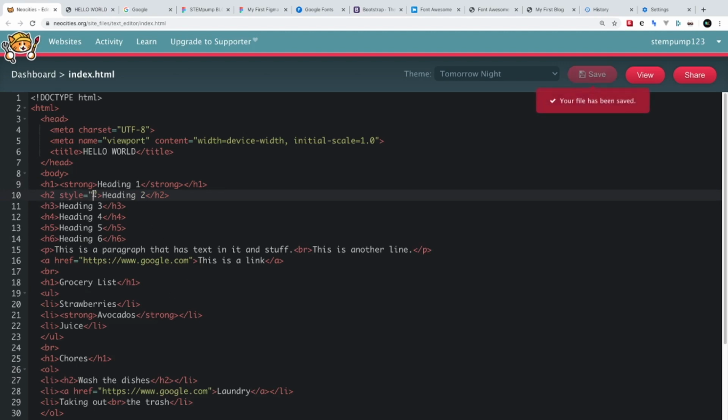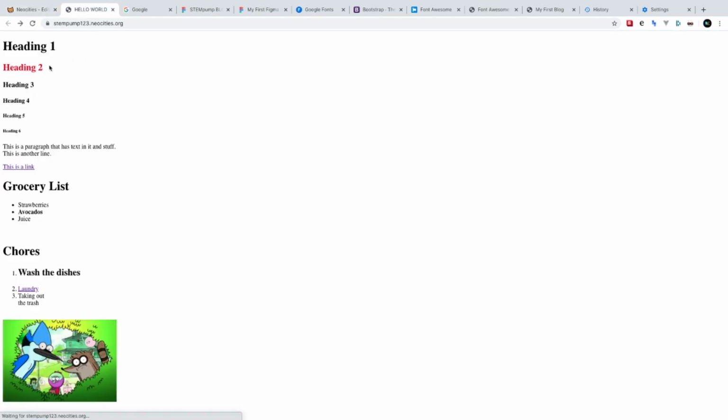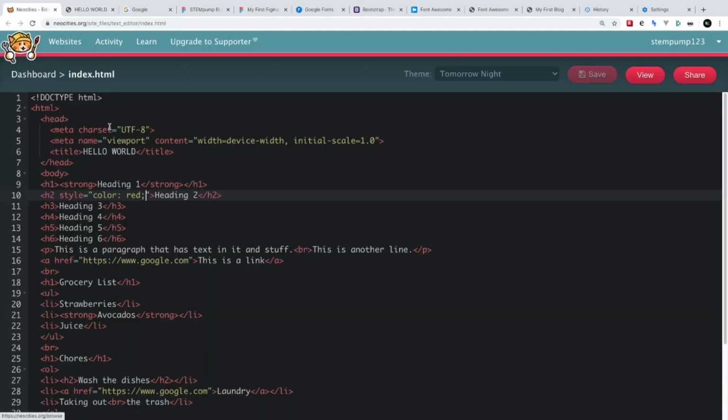And as soon as you write this, everything inside of these quotes is now going to be done using CSS. So I can just write color, add this colon, red, and then add a semicolon. And then, you see, this turns red. It's now red, unless I highlight it and it turns black. But let's say I want the next one to be blue. So I can actually do style equals color blue.